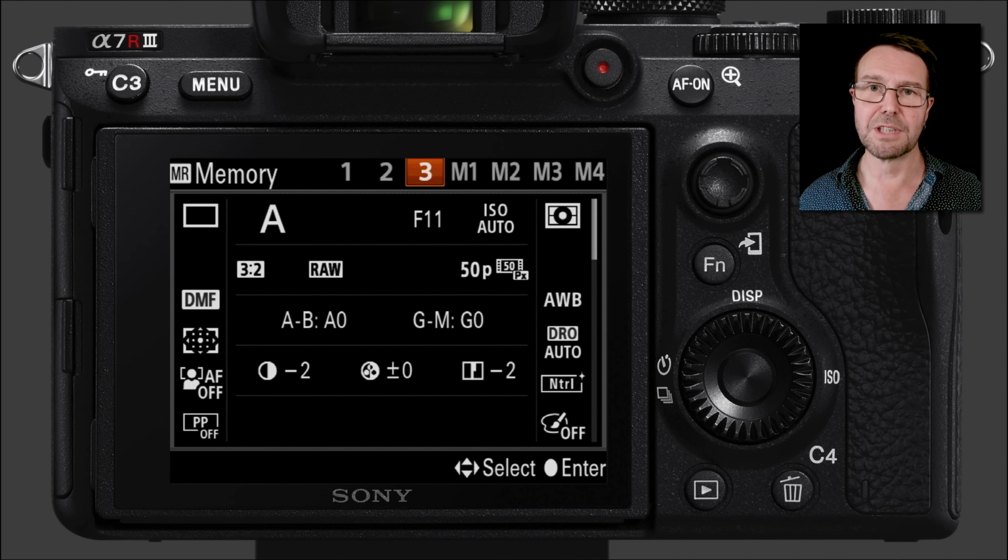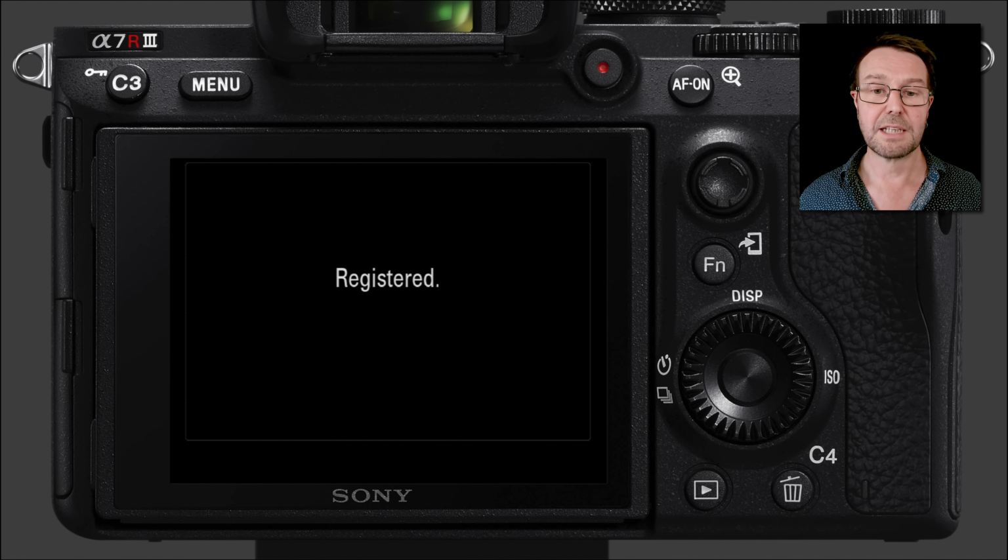And now the shoot mode dial is definitely my pal when it comes to those memory recall settings. One of the things that you may also want to do is save these settings to a memory card, so you've got a backup that you can actually store on your laptop. I've got a separate movie called Total Recall, so you can always recover your camera's memory settings from a memory card if you want to later.